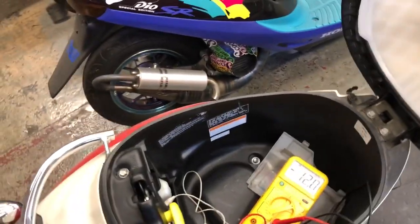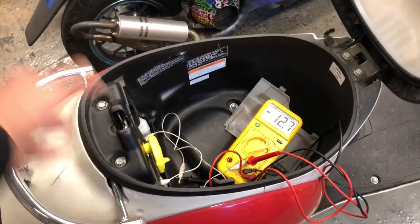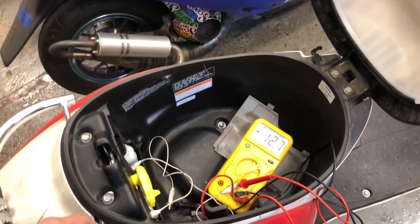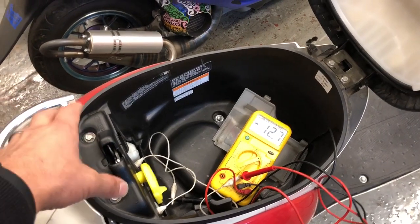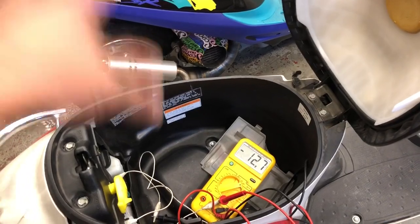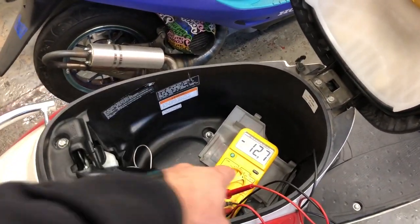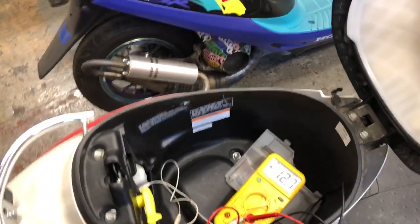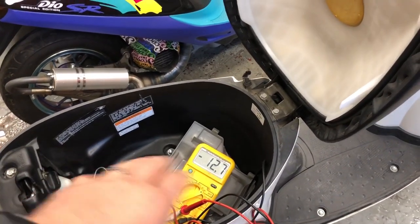So if you got a bike that's killing batteries, put a good one in, verify that. And when I say a good one, I don't mean like your flashlight battery or whatever. I've seen some people come in with some super oddball off-brand batteries that are not made for scooters. So get a good battery that's made for your bike, put it in, check the voltage first. You should be somewhere in the mid 12s. This is 12.7. If I leave this sit overnight, tomorrow it'll probably be 12.2, 12.12, somewhere in there, which is totally normal. You're not really concerned as long as it's in the 12s.